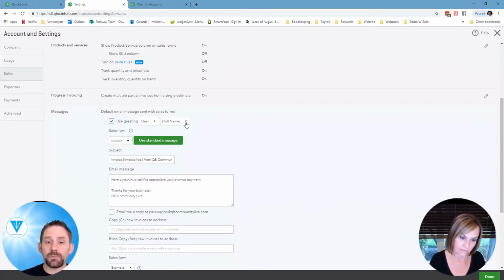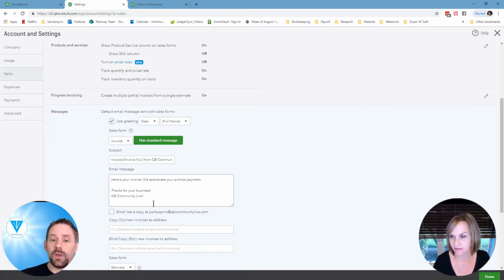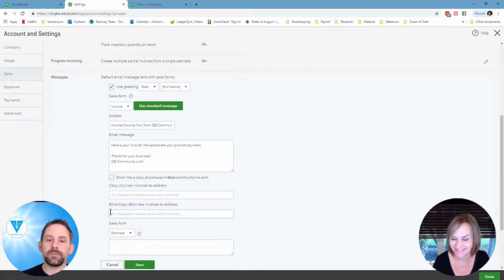Messaging, same idea as before, where you've got the ability for your different sales forms to change a default message that will auto-populate. So when you create an invoice, say, and you click save and send, it's going to pull up a new window, show you whatever you've already typed in, least number of clicks wins is the point, and it can get it ready to go. And it's nice to change it because here's your invoice. Yeah, exactly. I don't like that default one. It's like you're yelling at somebody, here's your invoice.